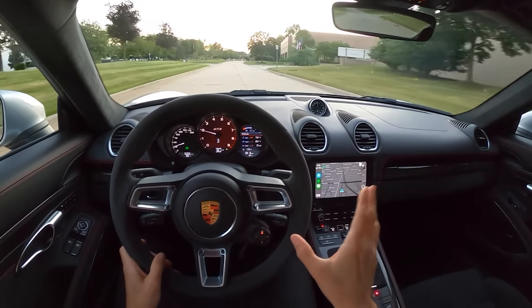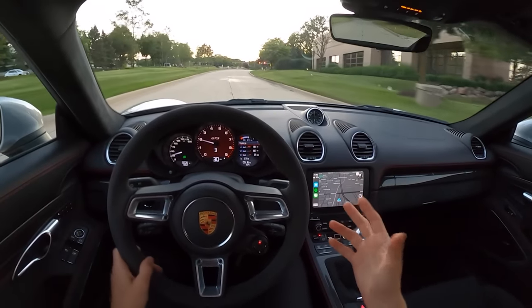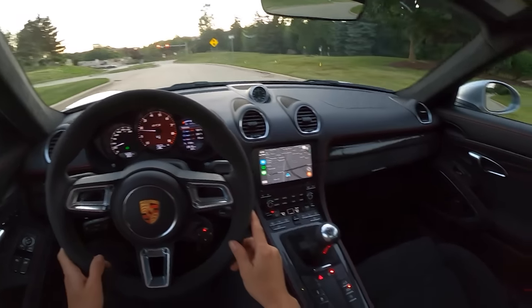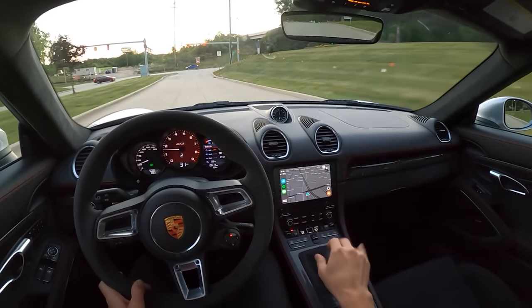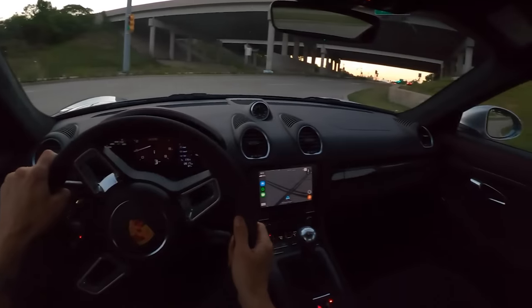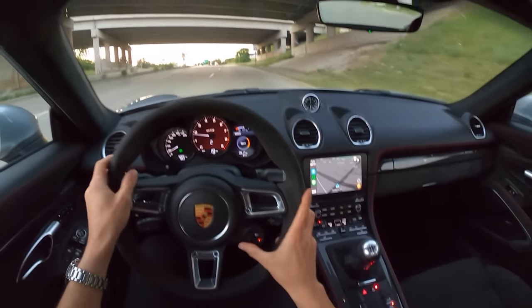One of my favorite things about this car is that it's enjoyable and rewarding and fun to drive all the time. You're just driving to the grocery store, you're just taking a trip, you're just cruising in traffic in this thing, and a couple snicks with the shifter, a couple gear changes, and it just is so satisfying to drive. This is one of those cars that makes every trip, every journey, that much more enjoyable and that much more exciting.